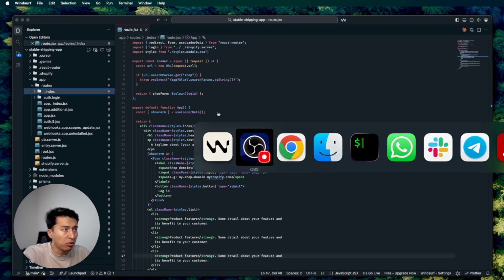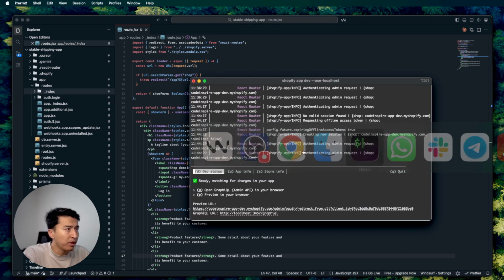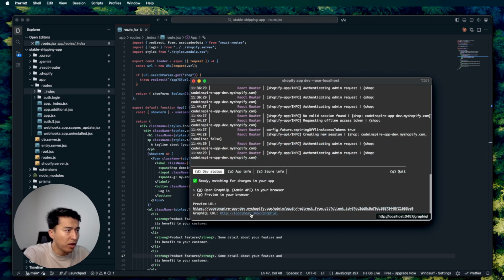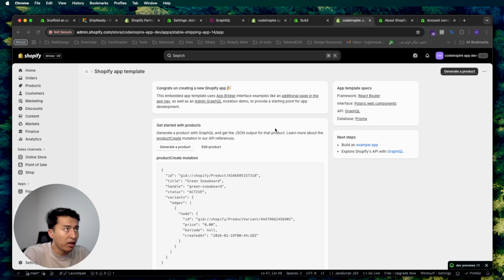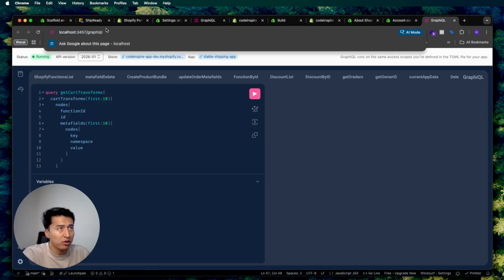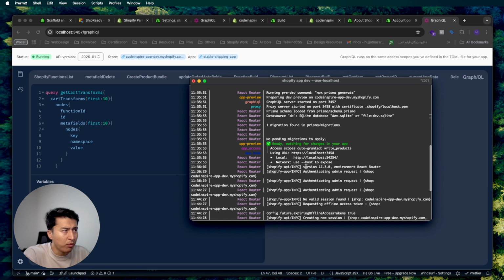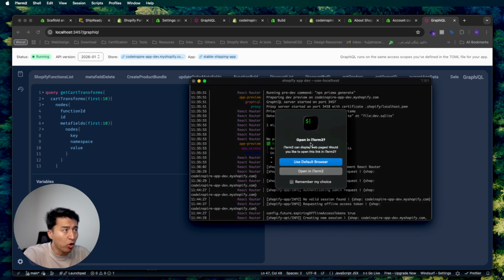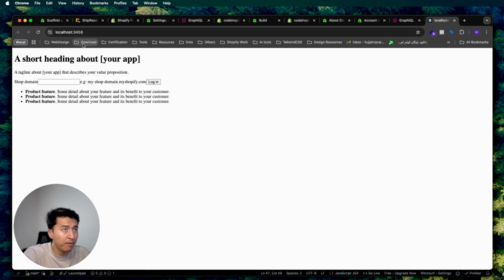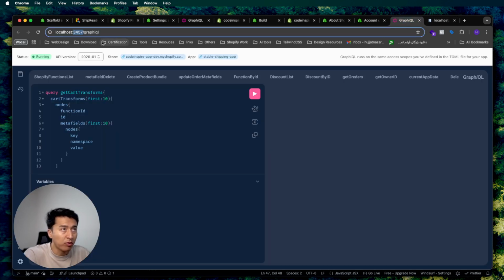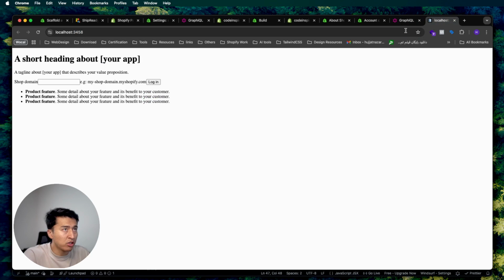So let's test it out. I am running my app in the terminal. If I open this URL, which is my app URL, slash GraphQL, that is what Shopify is adding. By the way, this is different. Okay, now check it out. If I go back to where I run my app, this is the URL that I have, and you can see this URL is different from what I have on the top. So if I open this one, this is for my app, and this is for my GraphQL. You can see the port is different. Just remember that this is running on a different port.